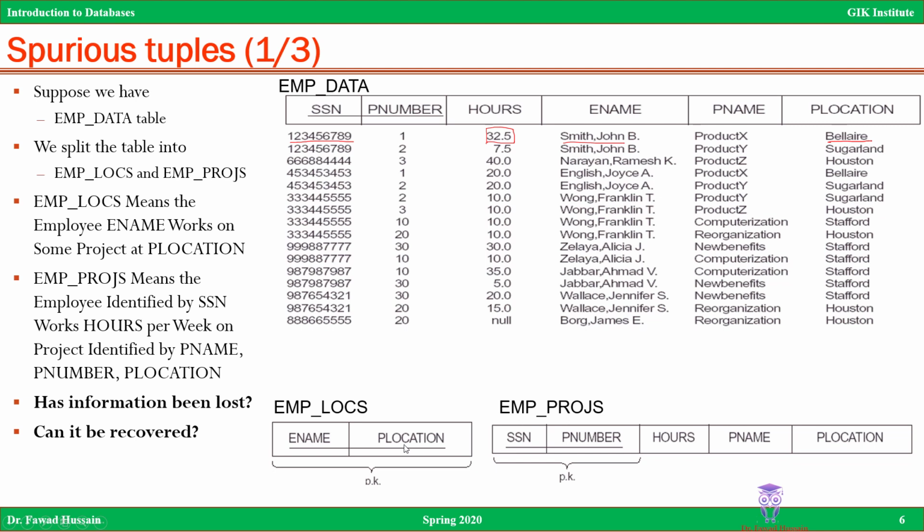So what I've done here is that I have separated it, but the question to be asked is whether this is a good separation or not. And the way to recognize whether it's a good separation or not is that once I want to merge it and create back this original table, can I do it? And the answer is I cannot, because of the way I have split this table.